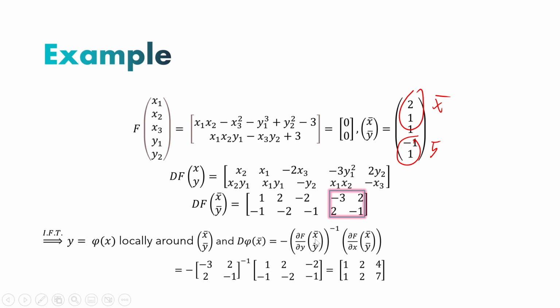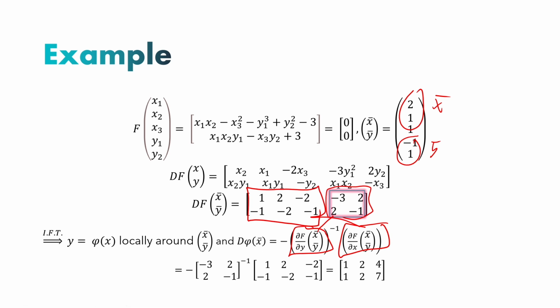Point being, you just take these matrices of partial derivatives in this particular way, do the inverse and the minus and the multiplication, and you get a result. Here, this part is this submatrix, and this part is this submatrix of partial derivatives. And so overall, if you just plug everything in and do this multiplication, this is the end result that you get in terms of the derivative of phi evaluated at x bar. And hence, even though we don't know what the phi function is, we can use this to give an approximation of the phi function in some small local region around x bar.